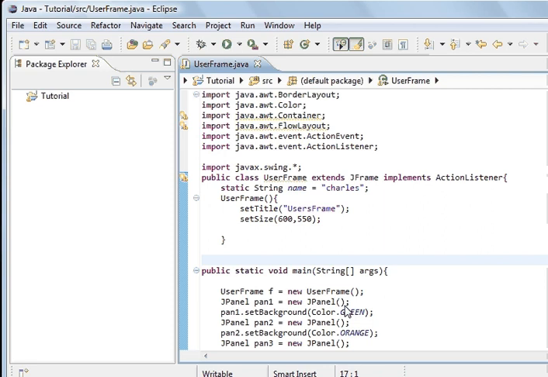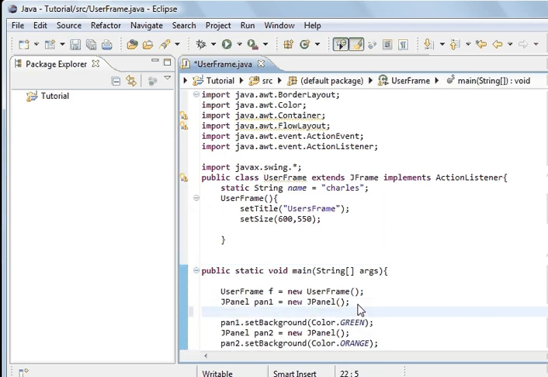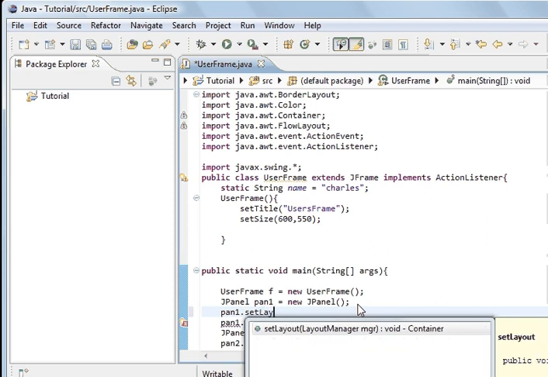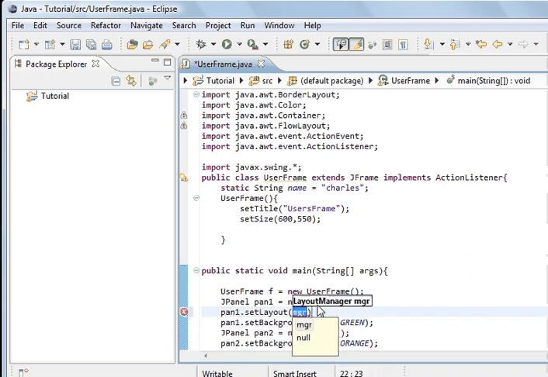And so what we will do is we'll change the panel 1 layout by using the set layout manager method. And what we'll pass here is what layout manager we want, so we create a new one. New BorderLayout, and it's a constructor, so we put the brackets. And so that's us changing the panel's layout manager, the default flow layout manager, to the border layout manager. And we'll see the difference that makes.